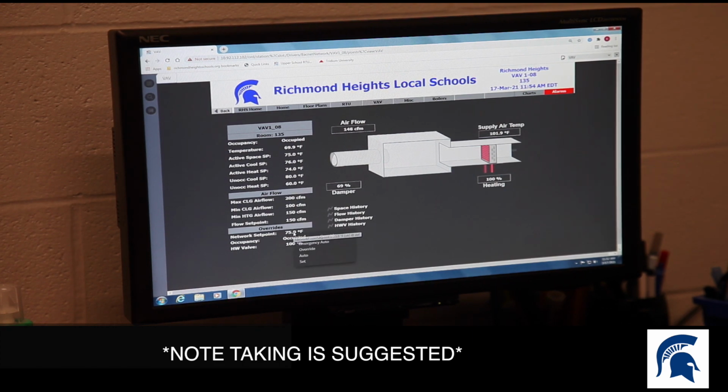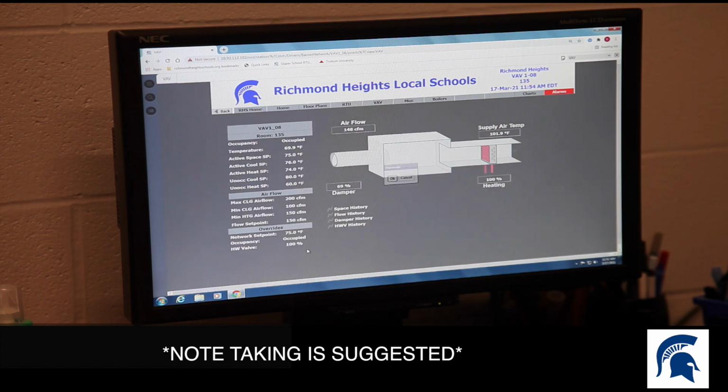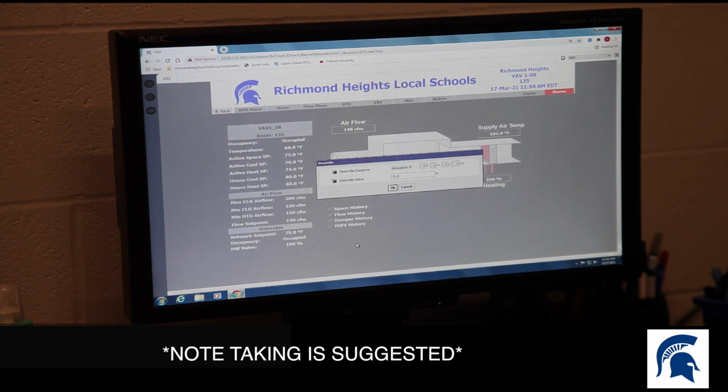So if I right click this, and I do override, I could do it for 1 minute, like you said, and override the value, and I could click it down to 72.0, and set for 1 minute.